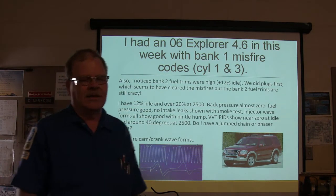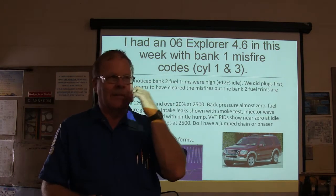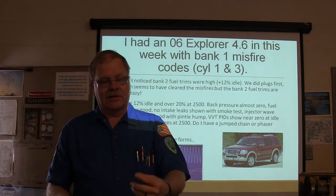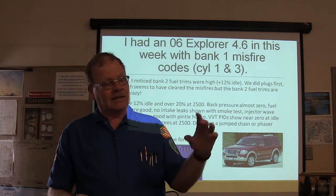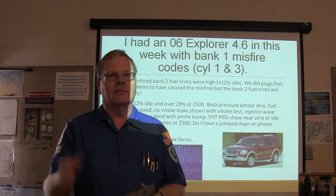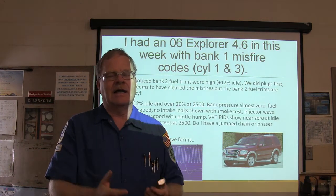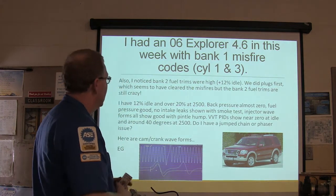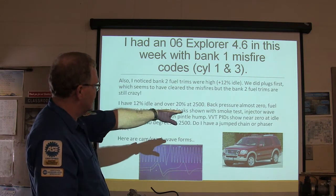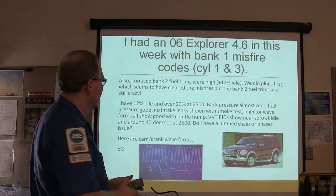The back pressure test means you take the oxygen sensor out, you screw a fitting in there, like I made one, but you can also buy them, and put a gauge on there. This is the oxygen sensor in front of the cat. You're looking at that gauge, it ought to have less than like 2 pounds of pressure with the engine running. There ought not to be a lot of pressure building up in front of the catalytic converter. So this guy was doing this, so the pressure was good, no intake leaks on the smoke test. He pumped smoke into the intake to see if it comes out somewhere.